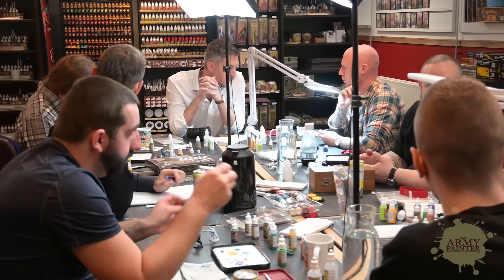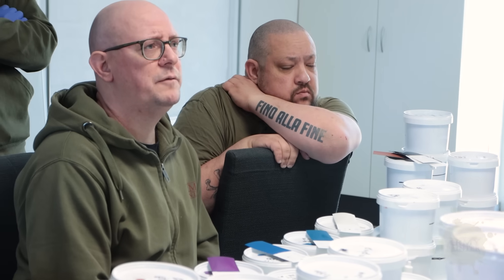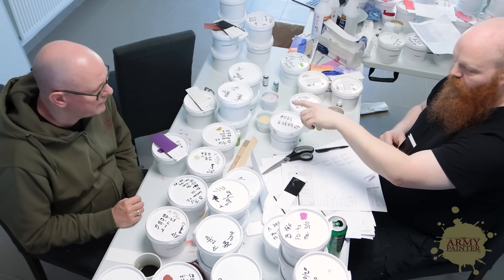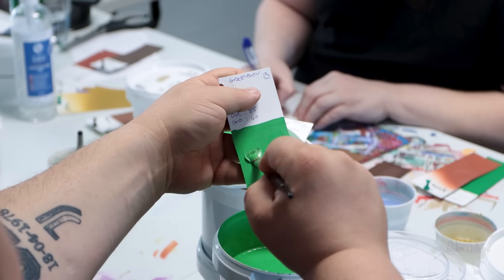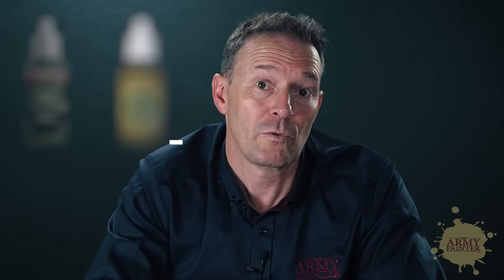The responses very much aligned with what we felt about this exciting new range. Everybody we talked to mentioned covering and coverage as one of the main things that paint should do. So that was the first part of the brief, and we worked a lot on coverage with very different bases and pigments. At one point we were told what we wanted couldn't be done, because traditionally every type of paint is made differently — vibrant colors are built in a base that can hold a lot of pigment, so it's more translucent, while the good covering ones carry less pigment. We used between 300 to 700 percent more pigment in the Fanatic range than we did in the other one.